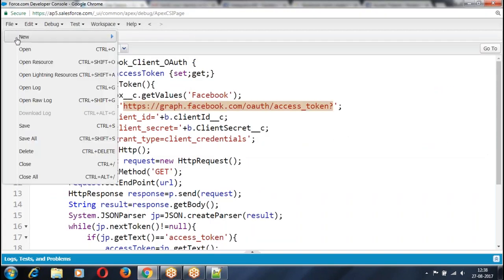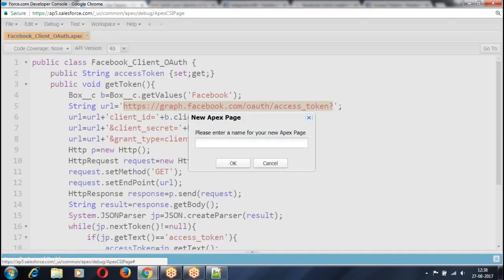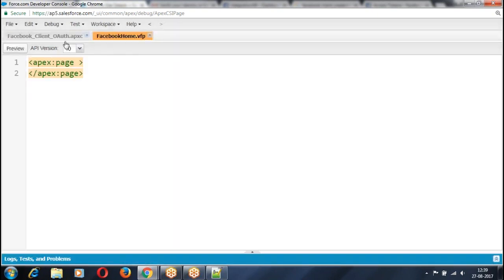Now let us go to the home page of the Facebook. Do we require any callback URL here? Not necessary. Why?